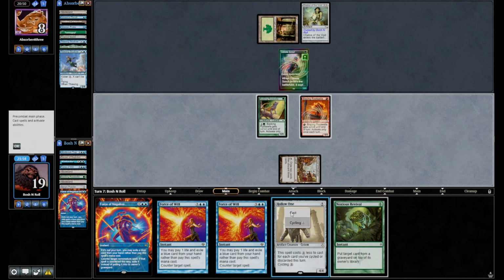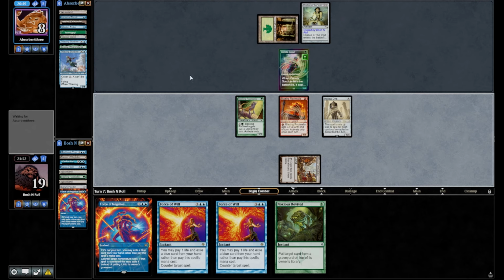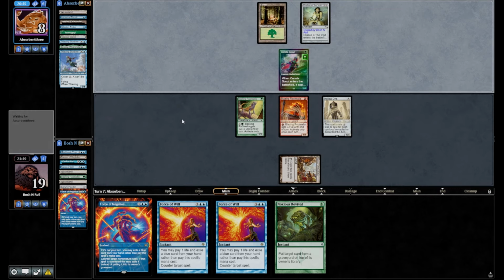Madness out Root Walla, cast Hollow One. Okay, now I'm bigger than you again, and you're still playing on one basic Forest. I still have Force Blue card in my hand, and I can get Bazaar back if you have another Wasteland.